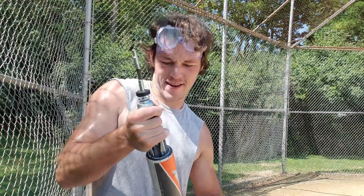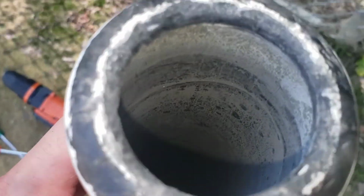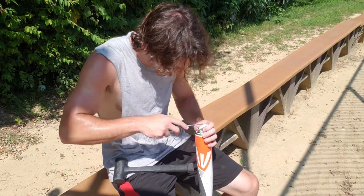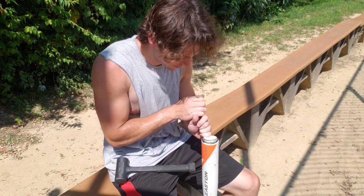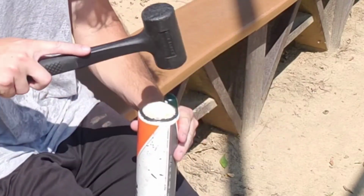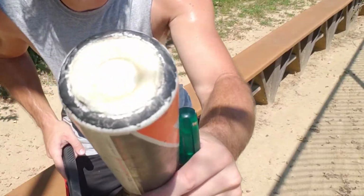Almost there. Oh, yeah. Finesse. And I'll do a close up. It's going to be hard to see because we're outside, but this is what it looks like on the inside now. Yeah, tough to see. Now we're just going to throw the end cap back in. What I do is I find a little hole that I created with the screwdriver, put it in, and then smash down the other side. Like new.